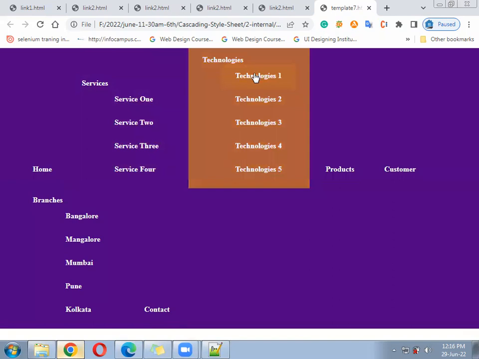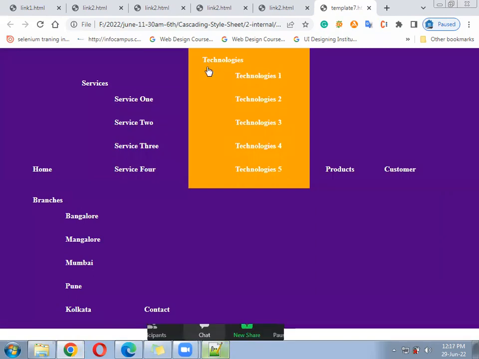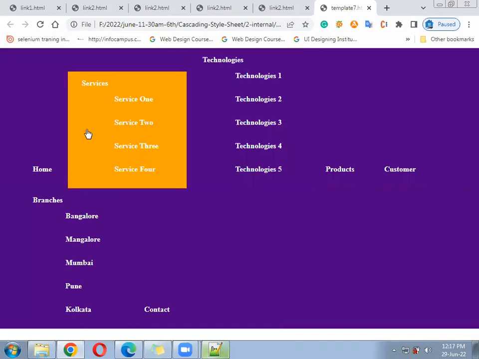Now look at here, another possibility. The technology 1, 2, 3, where should it come? It should come below the technology. It is giving a lot of space here. Here, the services is also leaving a lot of space on the left side, right? That space we have to manage. How will you manage? See, service 1, 2, 3 is the li, and li is part of ul.